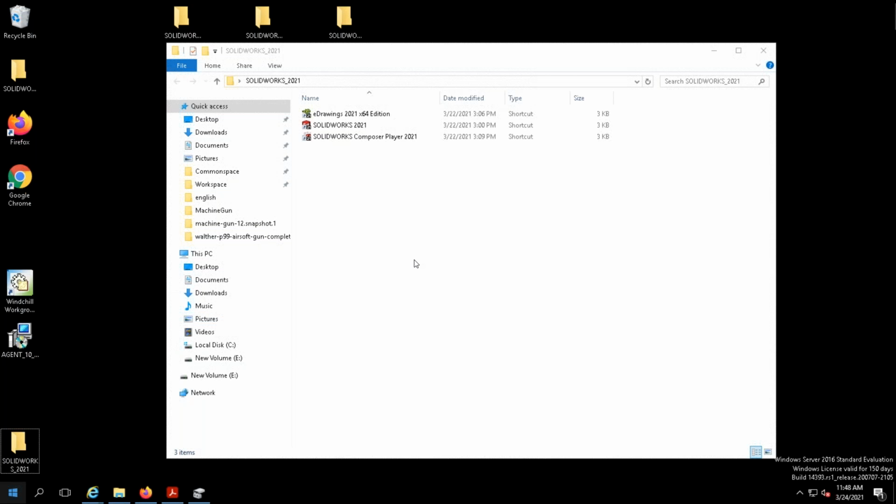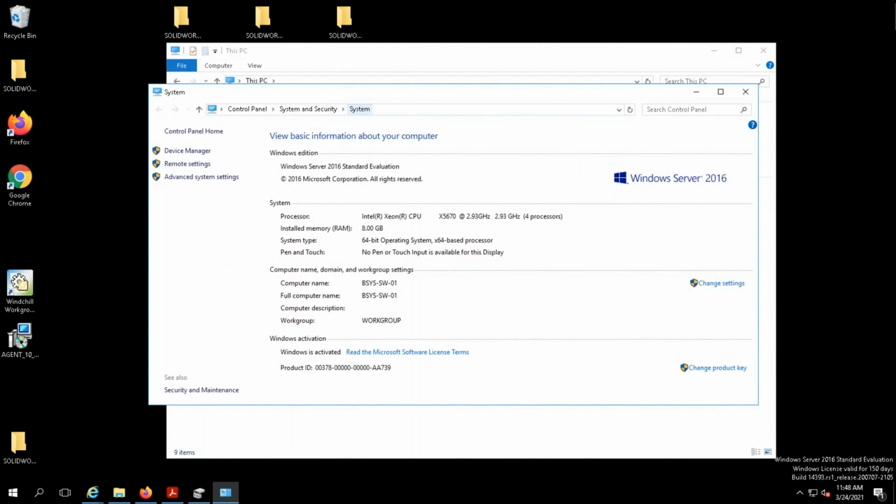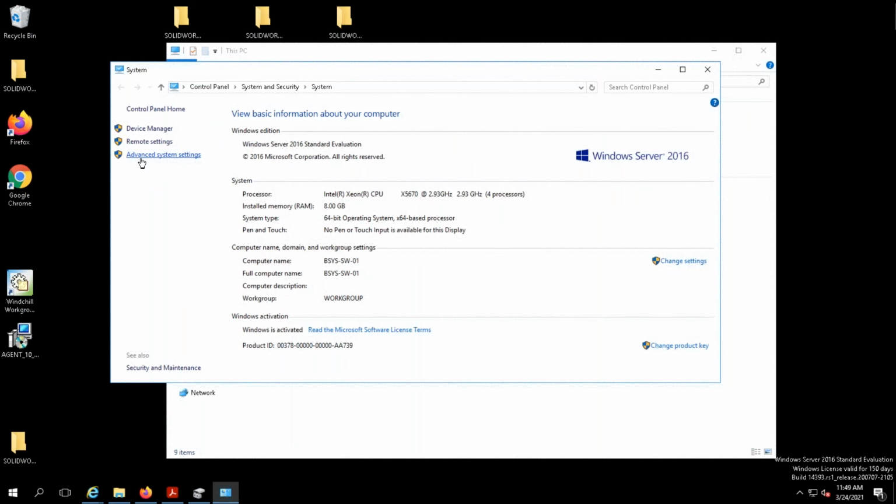Another way is if you go to where it says This PC, and if you right click on that and go to properties, it will also bring up this control panel area. So what you want to do from here is on the left side, there's advanced system settings. Select on that.